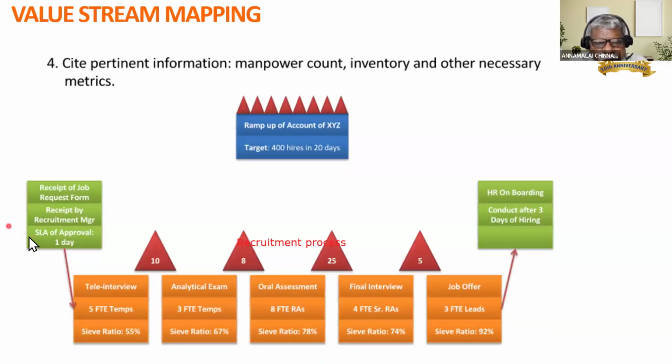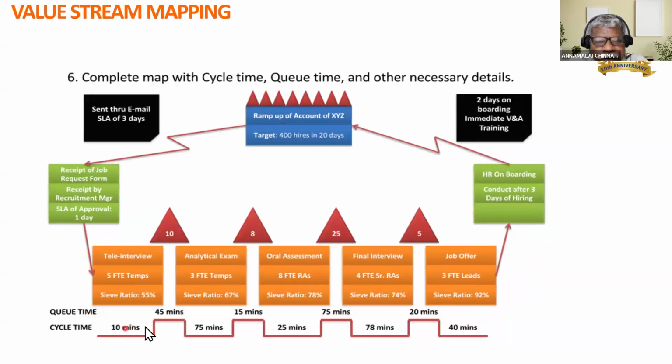At the sub-process level, try to collect how many people are employed in that area, what the yield is in that particular area, and what the process time is. Process time is how much time is actually spent on doing that particular activity. For example, you are doing some turning. How much time is spent only on turning? Because you may be setting up the machine, or sometimes the parts may be waiting for setting up, and that is going to be a waste. But how much time is actually spent on that particular process, that is the cycle time.